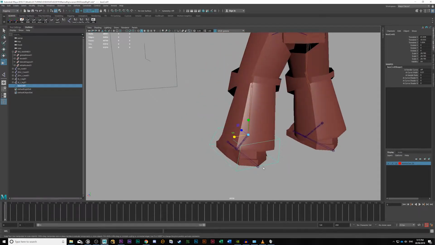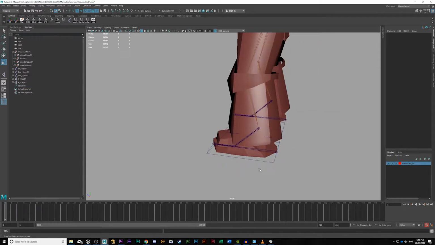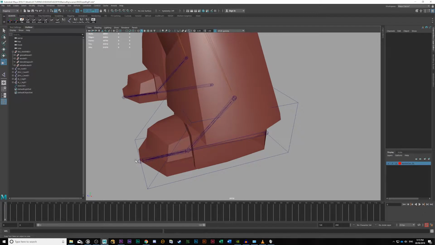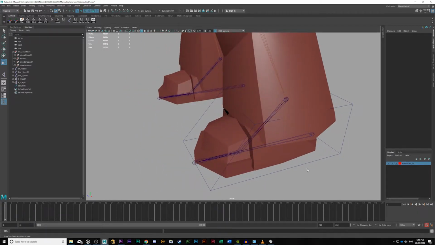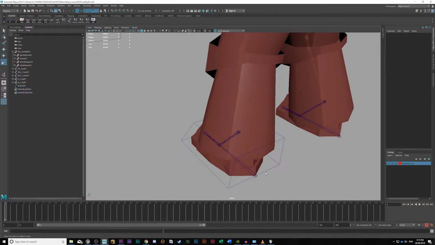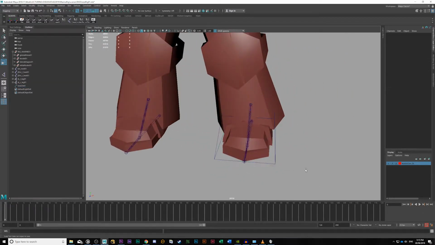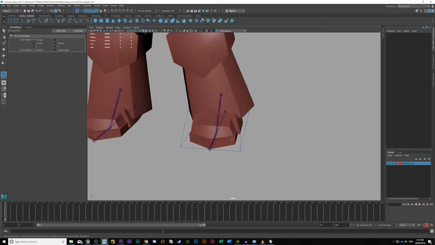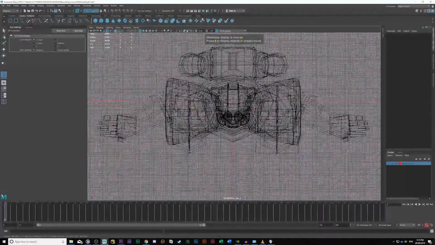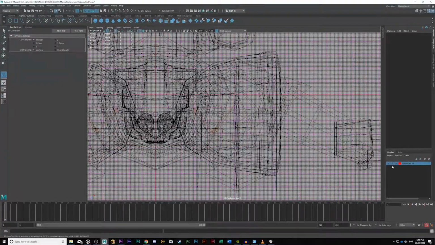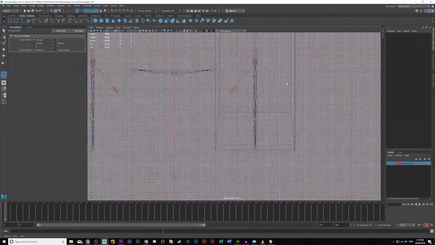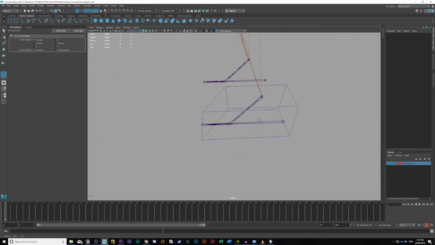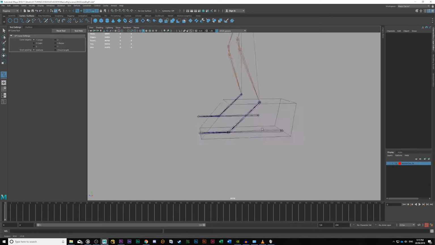Now I need to create the other controllers that are going to be controlling the other parts of the foot. Okay, so I need one for the heel, I need one for the toe, and I need one for the ball. Okay, so the easiest way to do that is I'm actually going to draw them out using my EP curve tool. So in curves and surfaces, I'm going to grab my EP curve tool, make sure it's set to linear, and I'm going to jump into the top viewport. It's actually a bit confusing, so I'm just going to turn off my mesh. And now that I've done that, it might be easier to do it from perspective. Yeah, so I can just turn off my mesh easily enough.